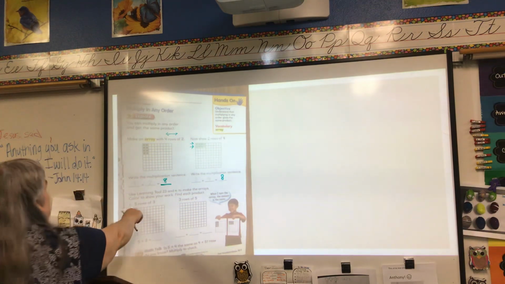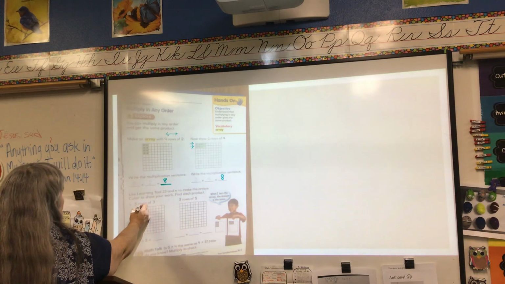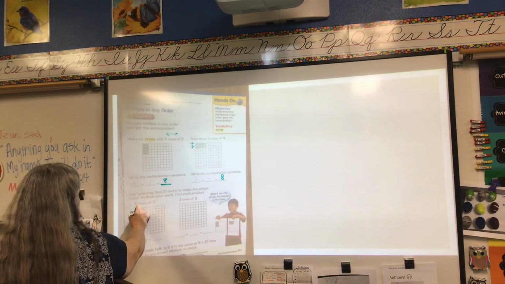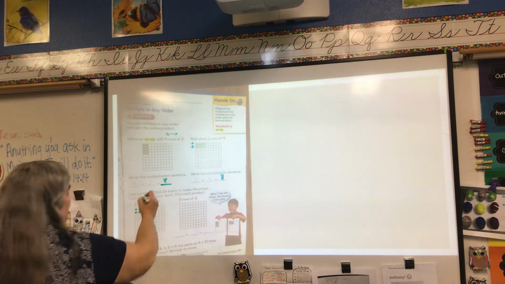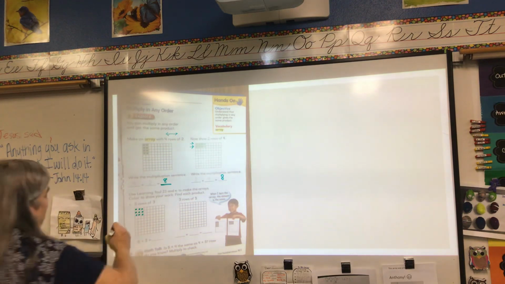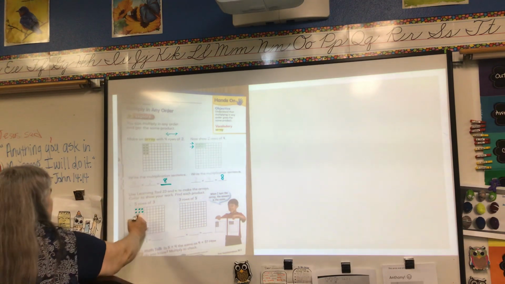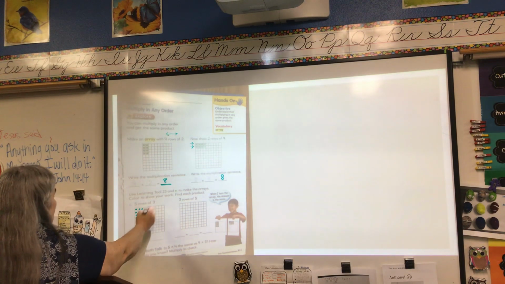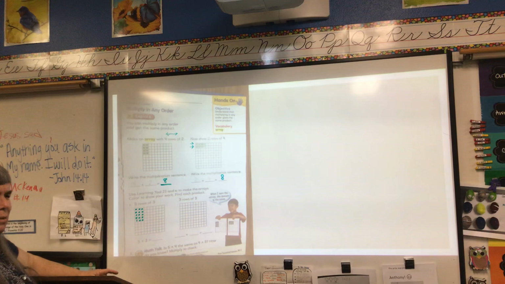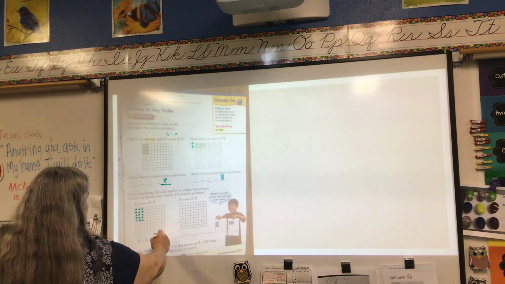We are counting. So when it says 5 rows of 3, what I told my students last year is just make a dot. Okay, so I'm going to dot, dot, dot. So I have 3 there. That's my first row. Dot, dot, dot. Second row. Dot, dot, dot. Third row. Dot, dot, dot. Fourth row. And here's my 5th row. Dot, dot, dot. So I have 5 times 3. And wasn't that the same one on the other page? I think it was. So I remember that the answer is 15.